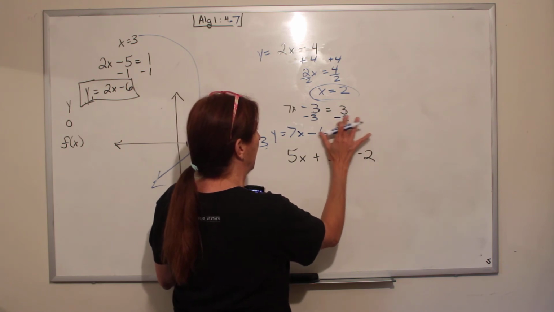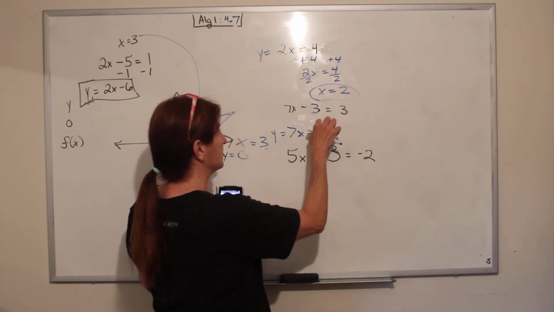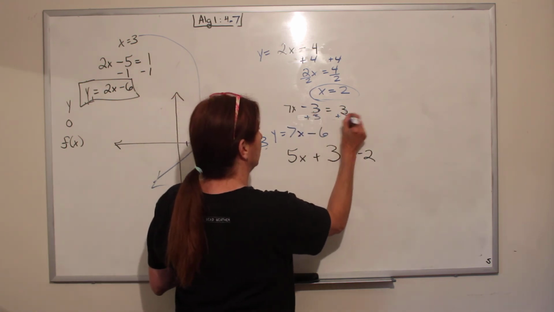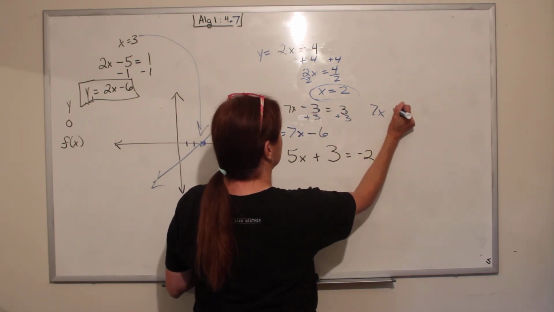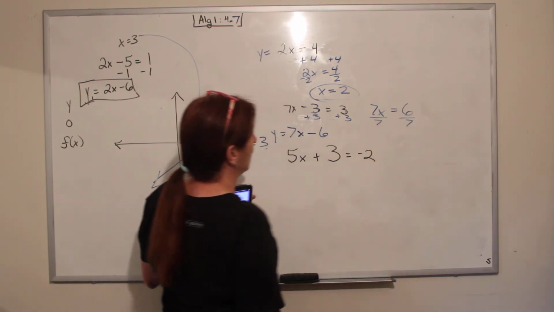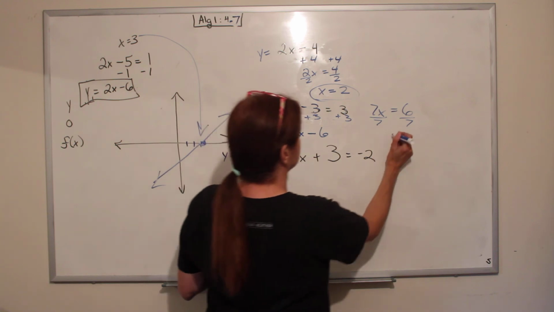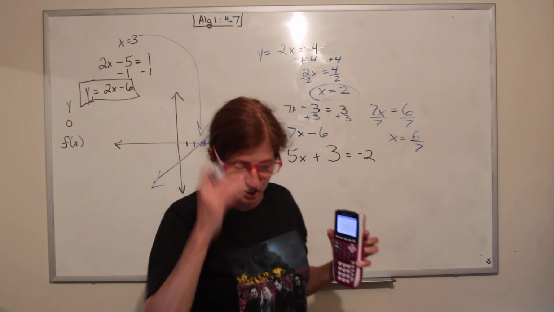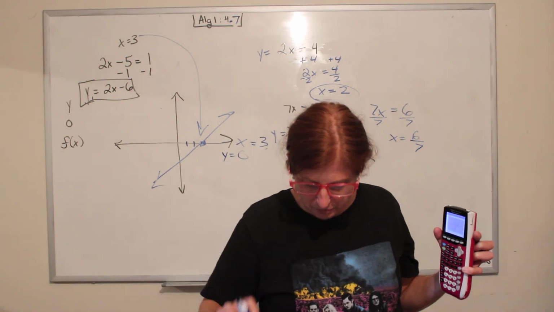Now let's go back. That's what's going to go in our calculator. Let's solve for x. Why is x not alone? It's got a minus 3. We need to do a plus 3. So we have 7x equals 6 divided by 7. I might have changed that problem because x is 6/7. That's really ugly. Let's see if I changed the problem. I copied off the board and then I smeared it.